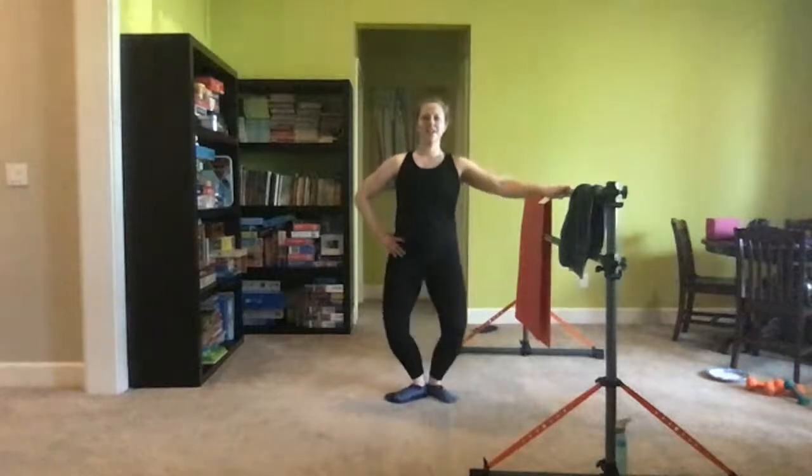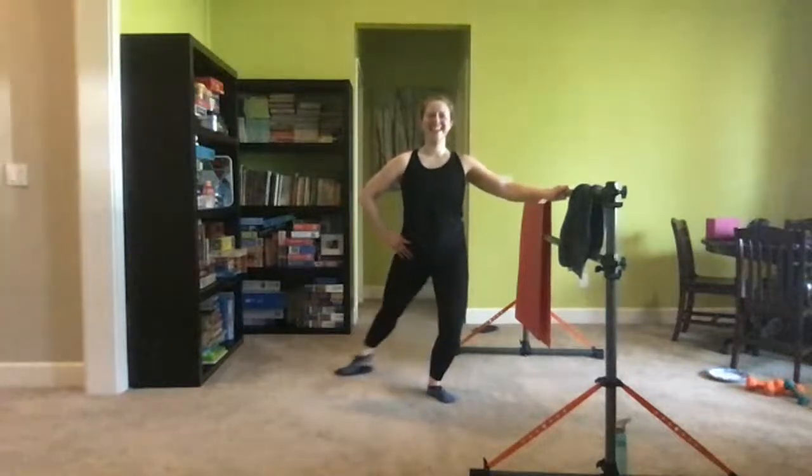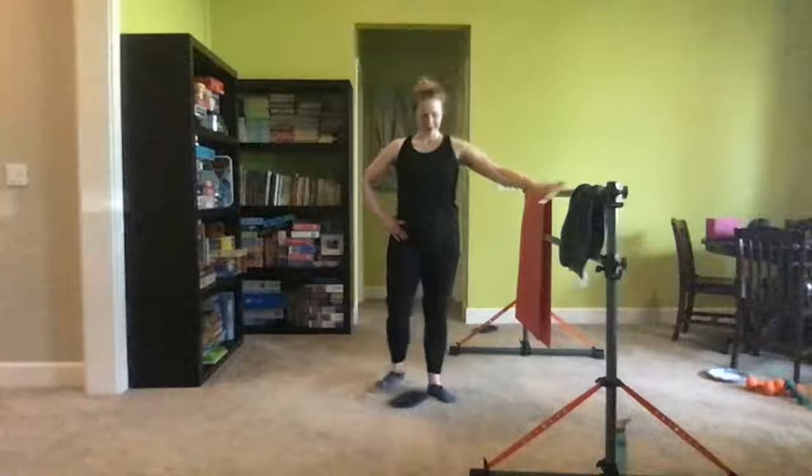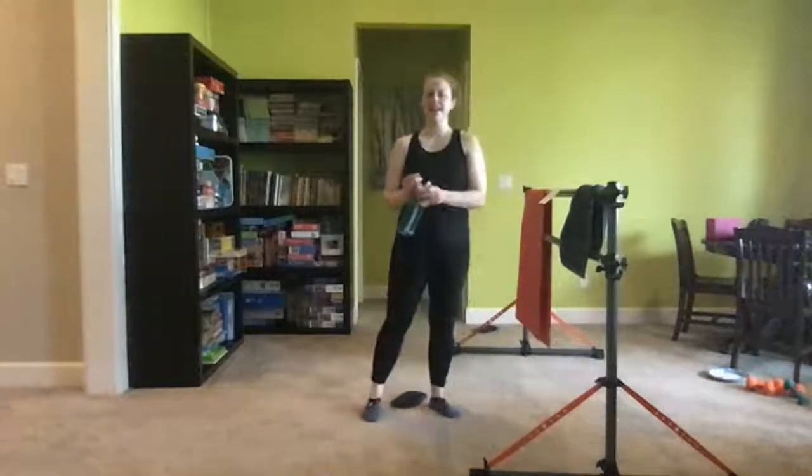2 more. All the way around. I'm also talking, so I'm not thinking about that standing leg. All the way around and up. Okay, let's check out that standing leg. I'm going to get a drink of water because I know I need it.